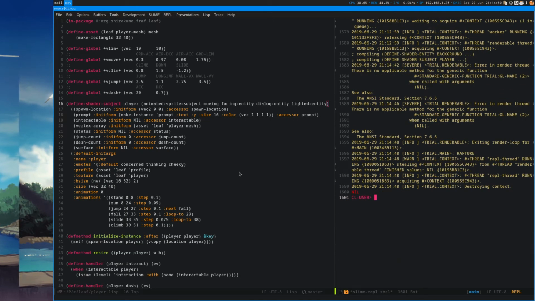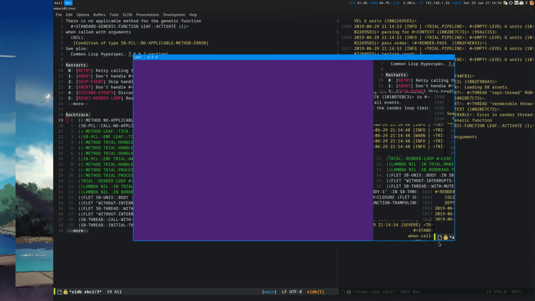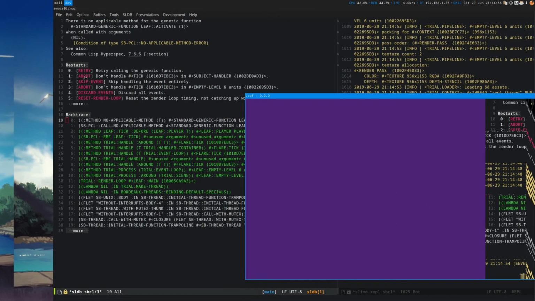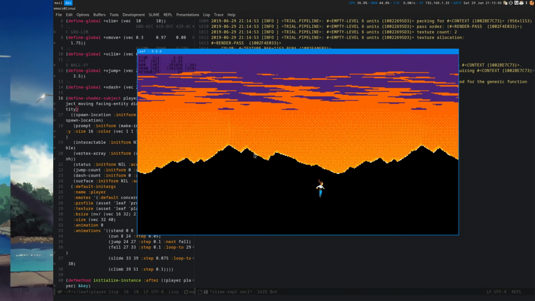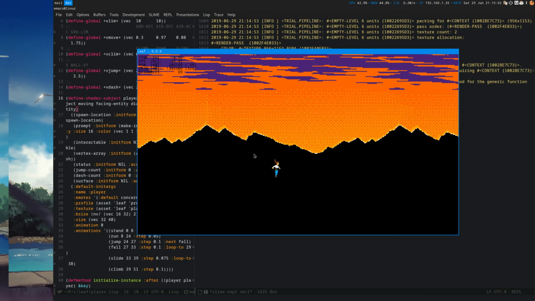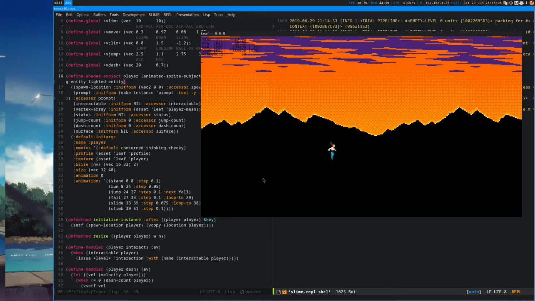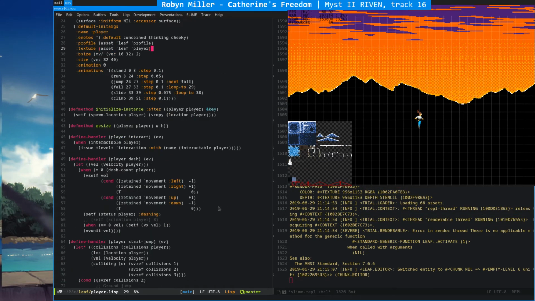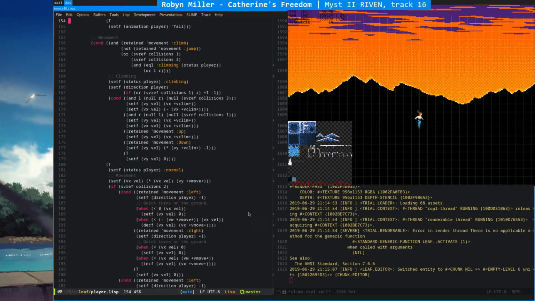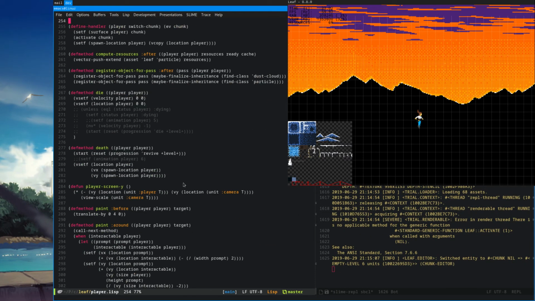Why is that a problem? That is fine. I do definitely need an offset though at some point in the parallax. For now, let's see.